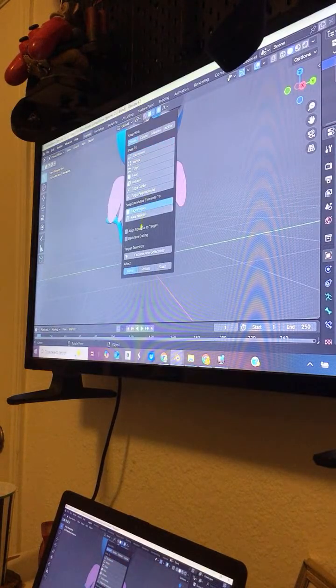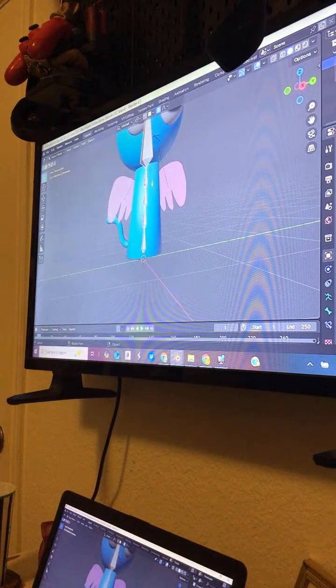Phase project. I'll set it to the center. Would be with the bone.